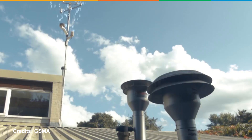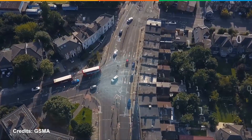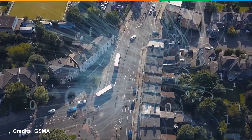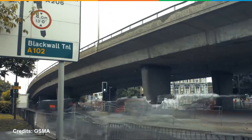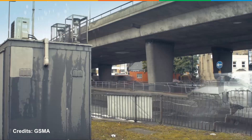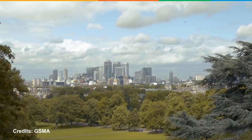At number six we have the Air Monitoring System. Air monitoring has become crucial for the environment, and IoT is a great way to do it. The IoT system uses air sensors to sense the presence of harmful gases or compounds in the air. The data collected can be used by local authorities to make a detailed analysis, and necessary actions can be taken to ensure that air quality levels don't reach an extreme low, especially in areas with hospitals and schools.